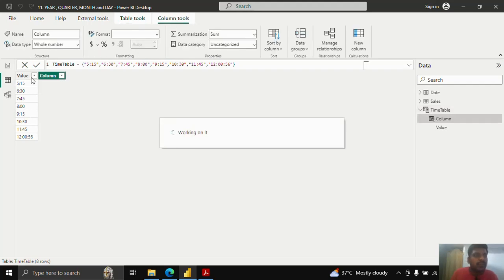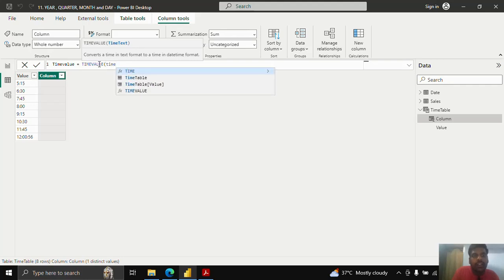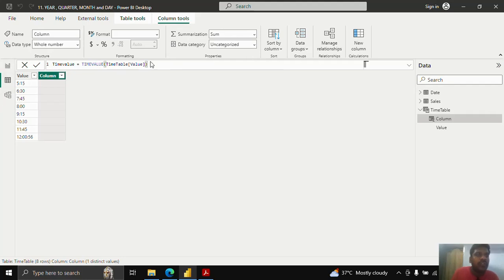Suppose these values are my respective time durations. I'll type TimeValue equal to. Here these are in text data type. Now I want to create them in time data type. I'll type TimeValue, open parenthesis, and select this respective column by clicking over here.